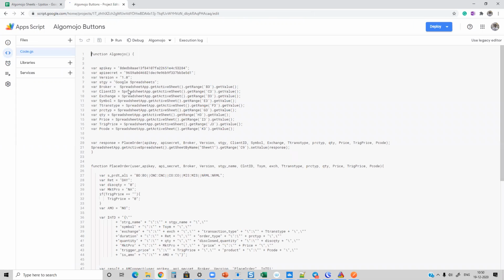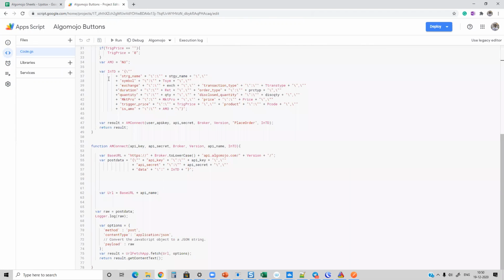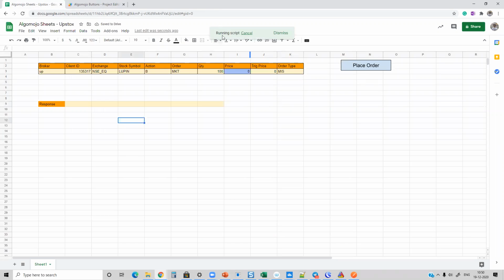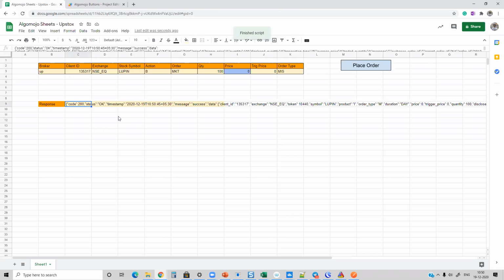So here is the script code. Here I'm passing the same API key and API secret key, and here is what I'm calling the message. Here is where I'm sending the data, the API data I'm calling. And once I call that API data, automatically, at the click of a button, the order will be sent from here. Here also I'm just removing the response for the time being. I click on Place Order. You can see that it's running the script, and the order is getting placed immediately.